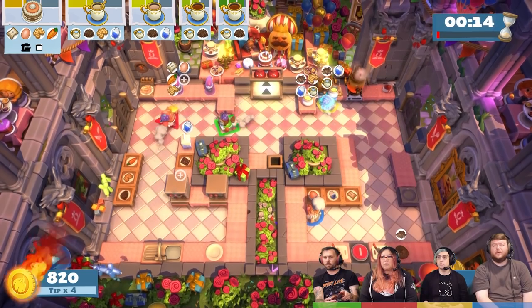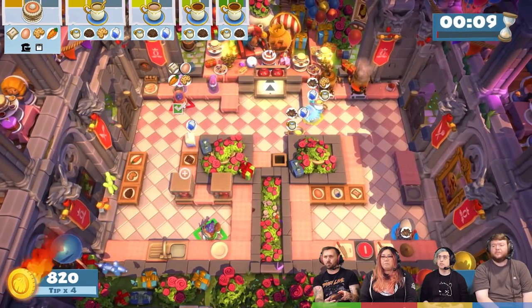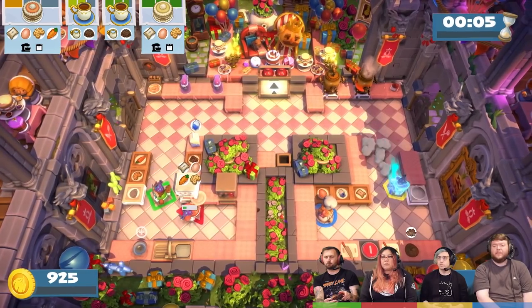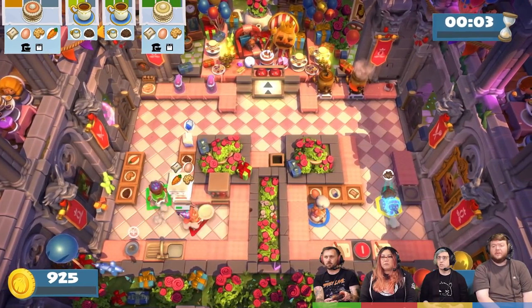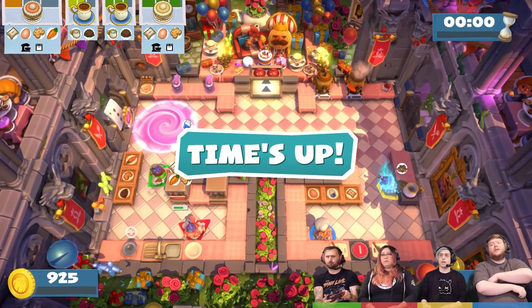Okay, we got 15 seconds. That thing's not getting in the oven. No. But, I think we actually... Just put out the other stuff. Yep. But yeah, I think it was 880. Yep. No, that's not going to make it. Well, you know what? It's fine. We got three stars. We got three stars. Yeah. It was a perfect birthday.